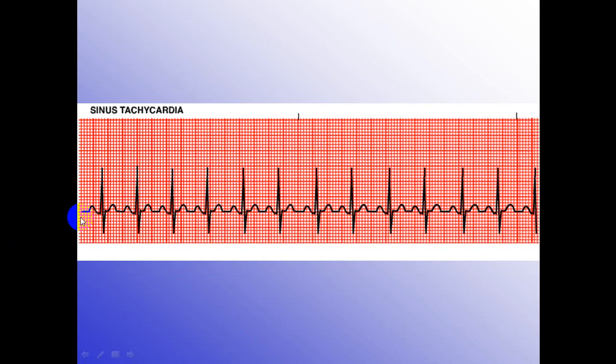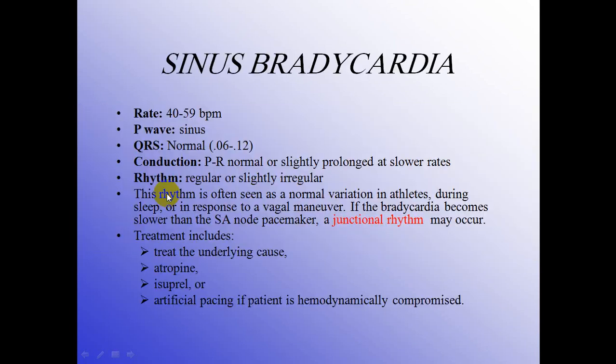Look at this ECG: P wave, QRS complex, P wave, QRS complex. So it's sinus, but the rate is more than 100, about 120 beats per minute. QRS complex normal, PR normal, shape and configuration normal. If we give a report, this is sinus, really a normal sinus rhythm, but the rate is more than 100, so it's called sinus tachycardia. Sinus means from the SA node and normal conductive pathway, but the rate is rapid, so it's sinus tachycardia.